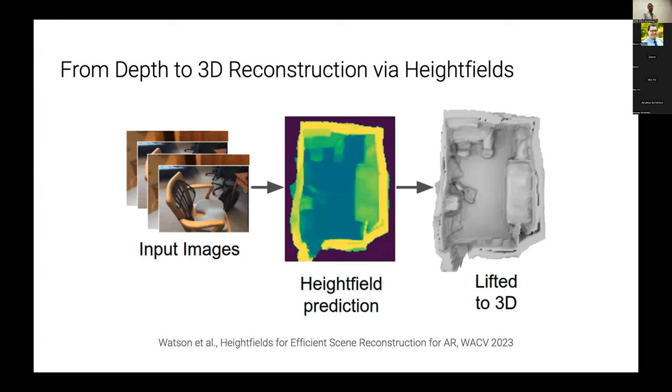The key difference of this approach, which I'll briefly talk about, and this is a paper that we presented at WACV, was that instead of trying to represent the scene as a dense 3D structure, we're just going to represent it in a simplified 2D way. Effectively, for each pixel in the scene, we represent the height that pixel is off the ground. That makes a simplifying assumption that all objects can be represented by a single height. A table is a good example where that breaks because it has an underside and a top side, but a lot of man-made scenarios can reasonably be assumed to have this type of structure, or certainly for navigation purposes where you just want to walk around things.